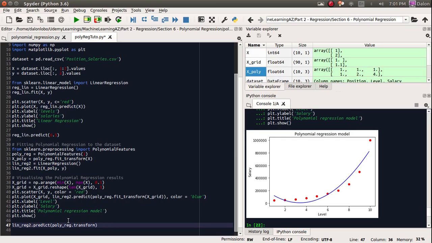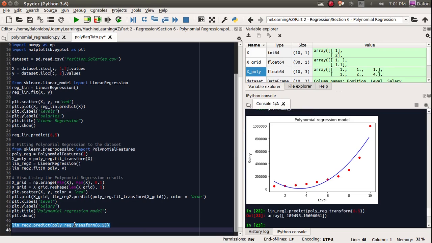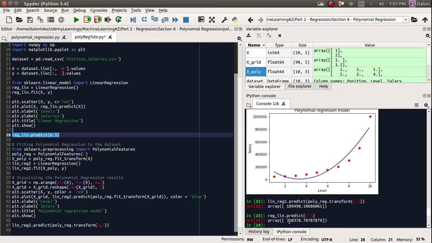You don't have to fit it again, you can just use the transform function. So 6.5 is the level we are looking at. Now it is much closer to what we are expecting, that is $160,000, than what our linear regression gave us, 330, which is way off.